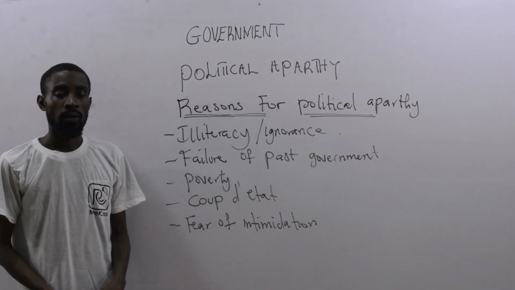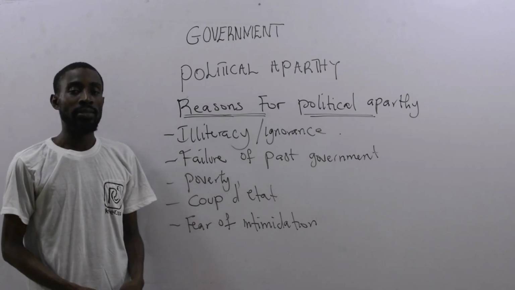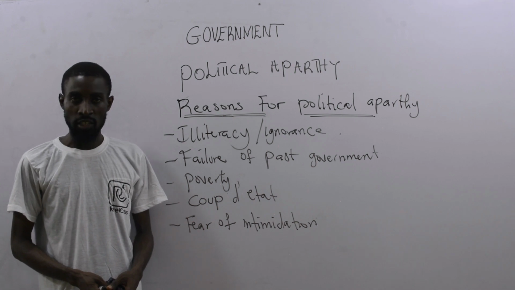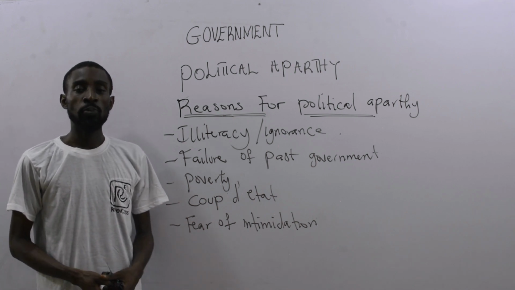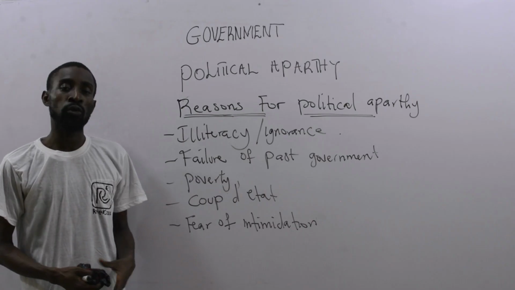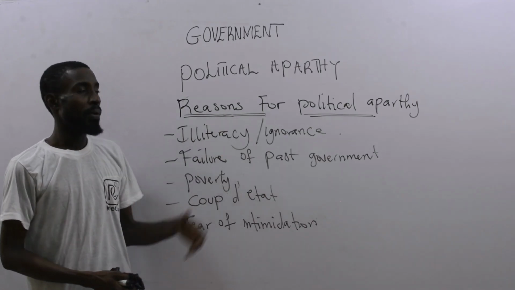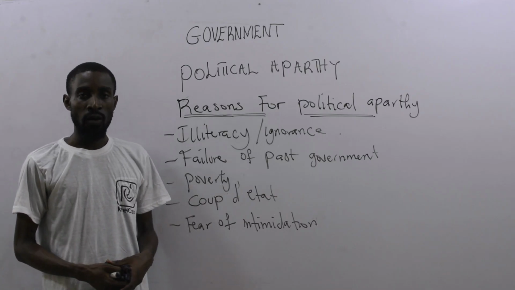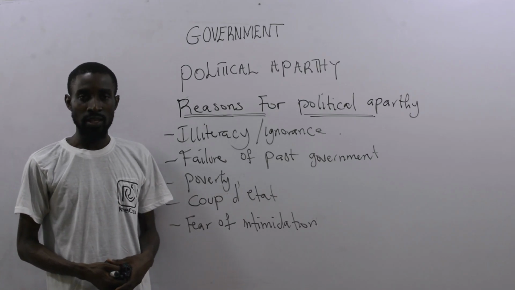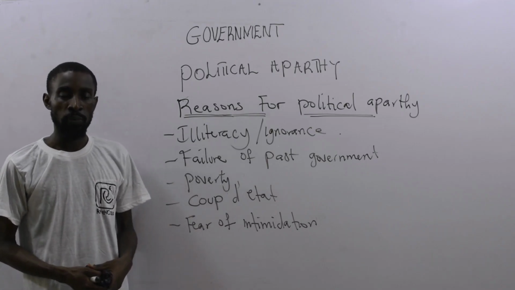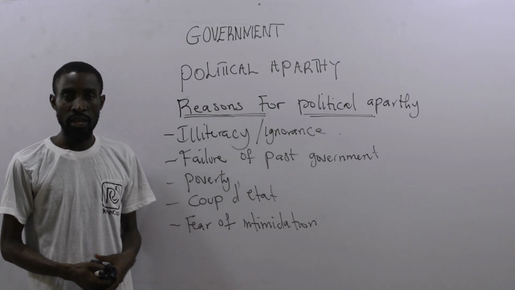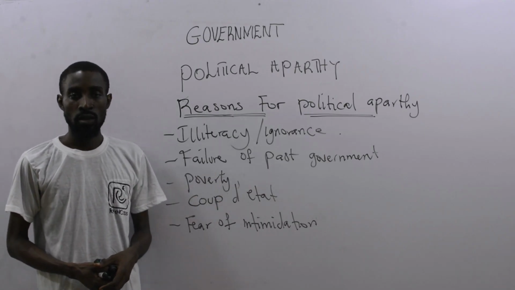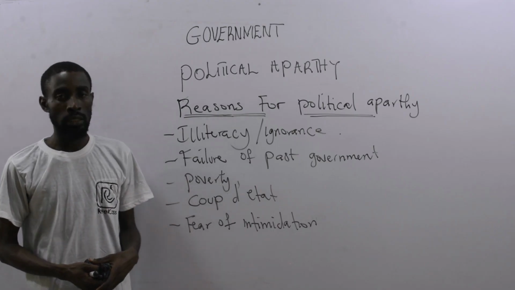All right, welcome back. We are looking at political apathy in this class. Political apathy is simply the opposite of political participation. While political participation means activeness in the decision-making process of one's country, political apathy, on the other hand, simply means the extent to which citizens refuse to participate in the decision-making process of the country. One who fails to participate in the decision-making process of the country is referred to as a political passivist, while if you participate, you are a political activist.